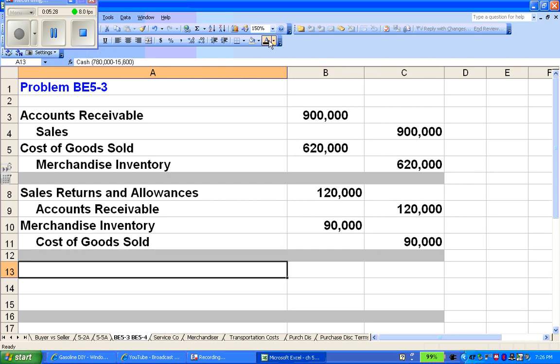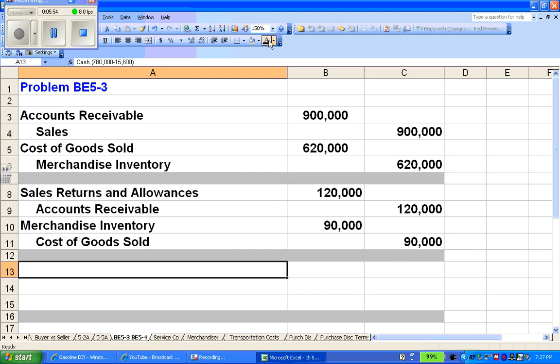On March 12th, Monroe Company received the balance due from Churchill Company. Okay, so this is when you want to look back at A and see what terms we gave Churchill Company, and we see that it's 2/10 net 30. Did they pay within the time frame? Well, the sale was on March 2nd, and they're paying on March 12th, so that's within the 10 days. So we're going to give them the 2%.